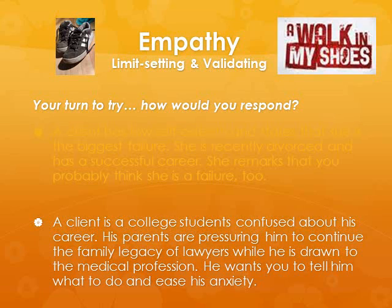So as I hear the statement, what I'm hearing is this client is wanting answers, and that's what's behind the statement. And so I would say something like, it can be so challenging when we have pressures from our family, from loved ones, from individuals that we might respect, and that they are trying to tell us things that we should do for our own lives that maybe conflict with what we think we should do. And I can just sense from you how badly you want to find an answer and you want to find one soon. That would be a response that I would offer to that client.